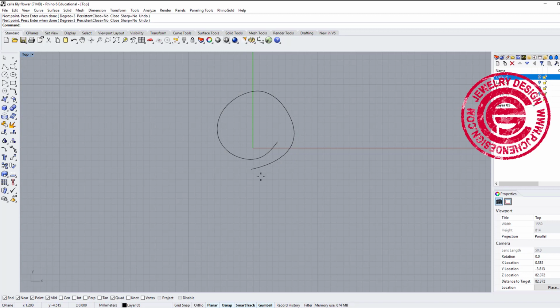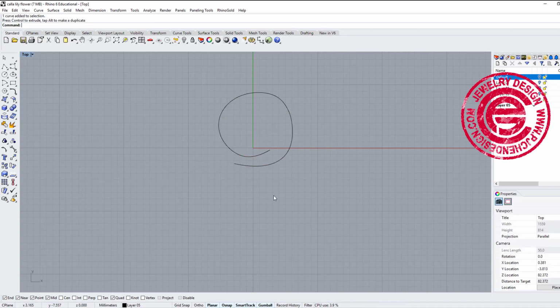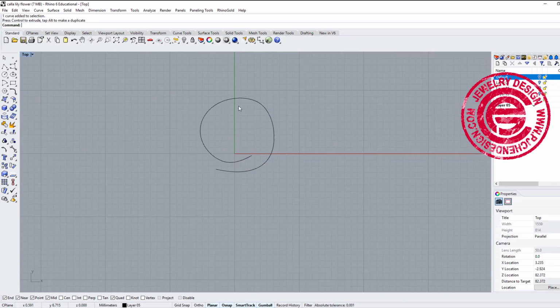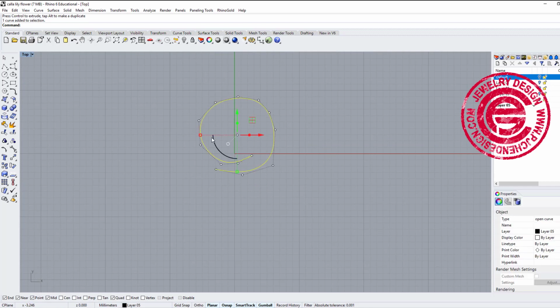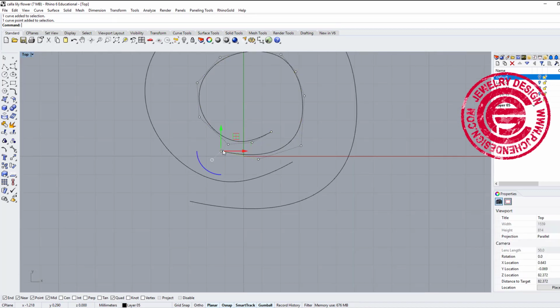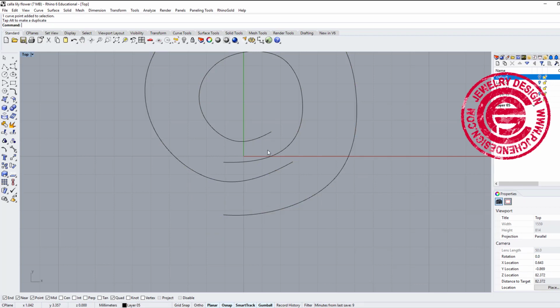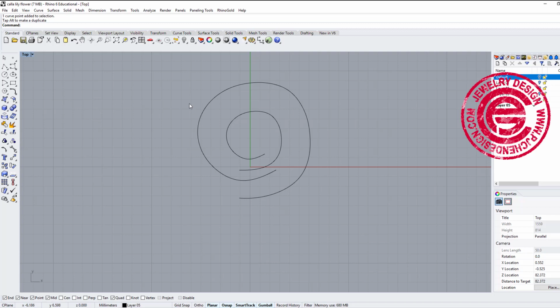So I want them coming over here. Maybe I need to change this one a little bit more. Okay, if this is going to be on the top, on the bottom I will have something really similar, so I'm just going to scale it down, something like that. I do not want this too close because I need a thickness for the jewelry purpose. Then try to align the beginning points to be almost aligned together, so that will be easier for us to do the editing.